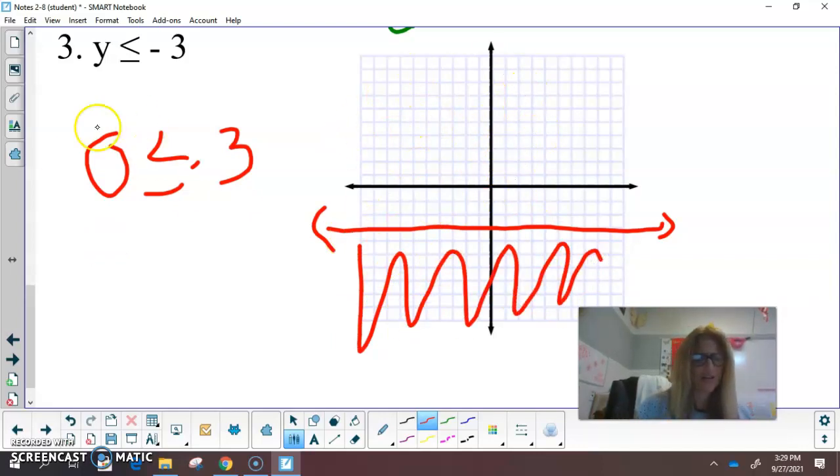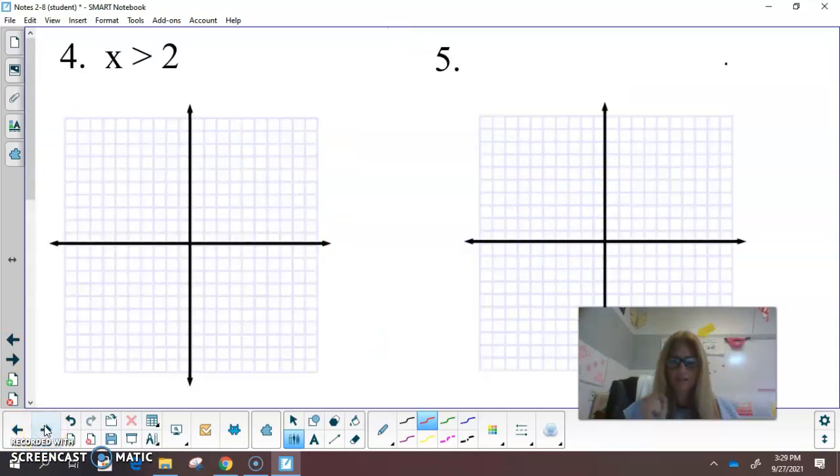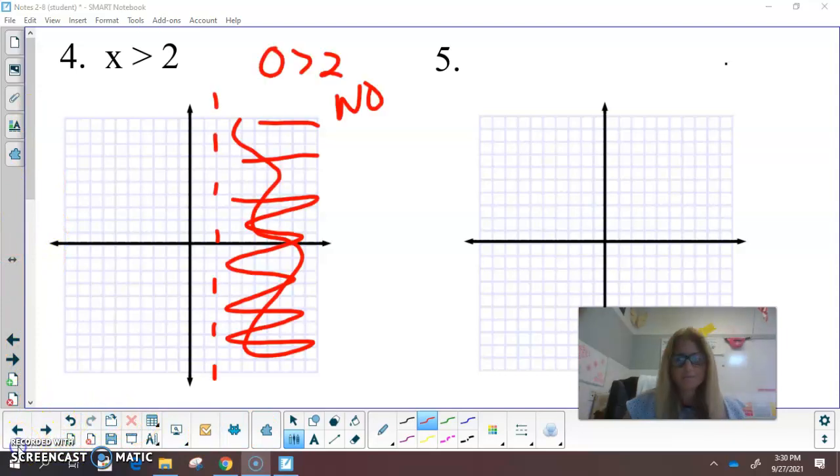So easy. Turn your paper over to this one. You are up. Go ahead and solve this problem. You should have picked this problem in your multiple choice. x equals is a vertical line. It's a dashed line, and 0 is not greater than 2, so we shade on the right side. All right, now let's throw in, guys.